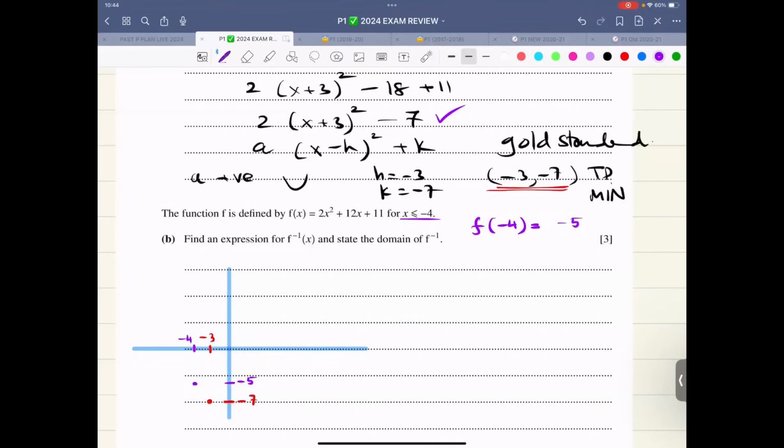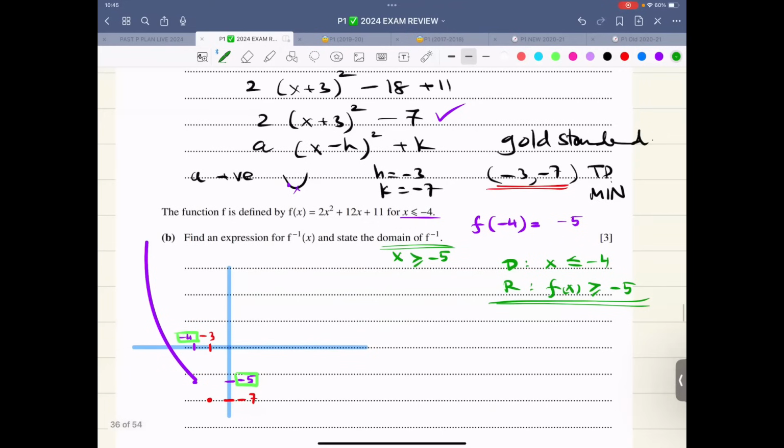That means the graph is like this. And this is the turning point, but we are starting somewhere over here. So let me use a curved line like this, and the graph is going like this. Based upon the looks of the graph, this is -5. So if I write domain, x is less than or equal to -4, the range is y greater than or equal to -5. The range of f is the same thing as the domain of f inverse, x greater than or equal to -5. This thing is done.